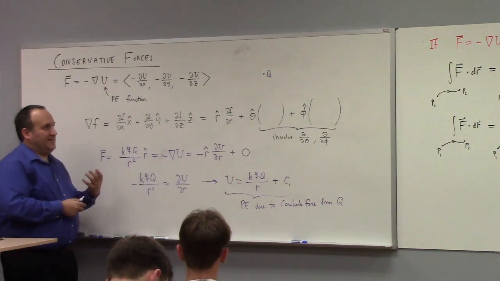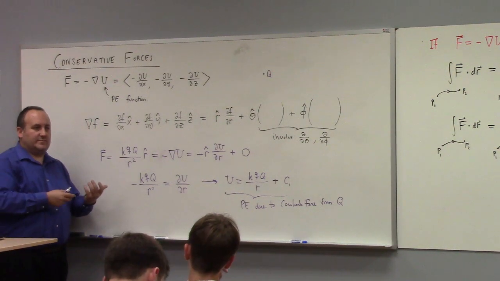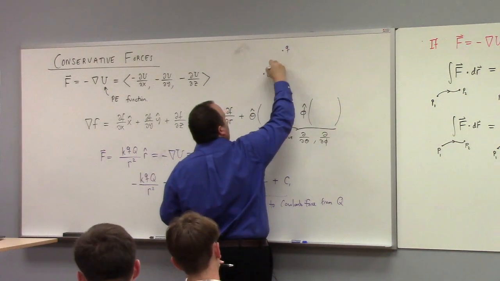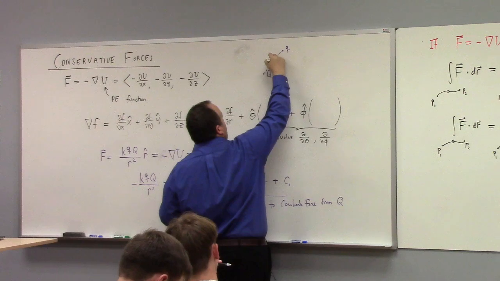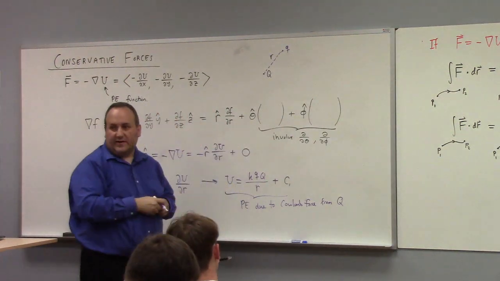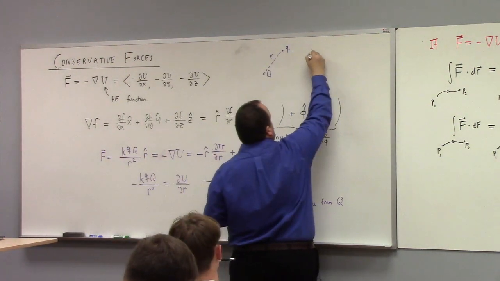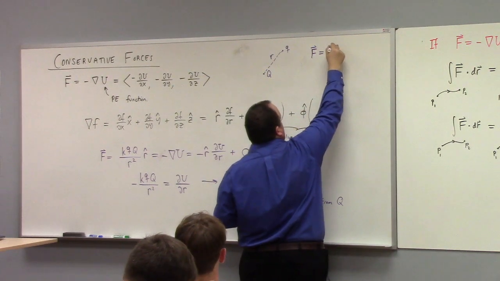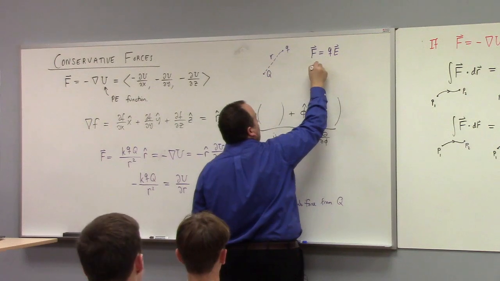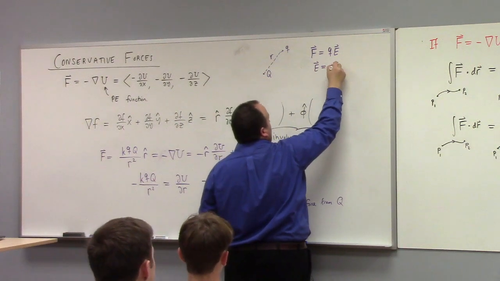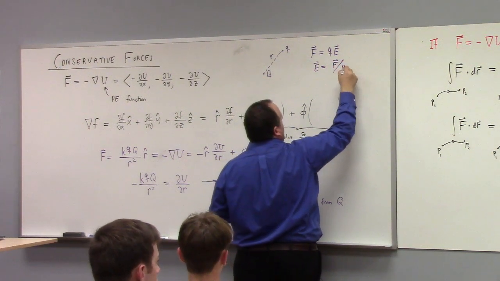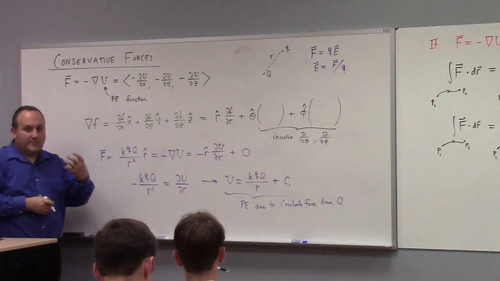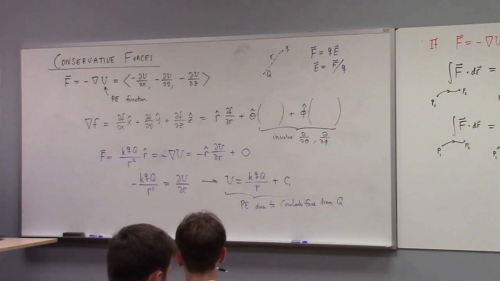But you notice something, that is what? Think of a little test charge out here at R. And what did we define? We defined the force as equal to the test charge times the electric field. So we introduced electric field in the last story arc of the course, and it was the force divided by the test charge. So electric field is Coulomb force per test charge. That's the way we could think about it.